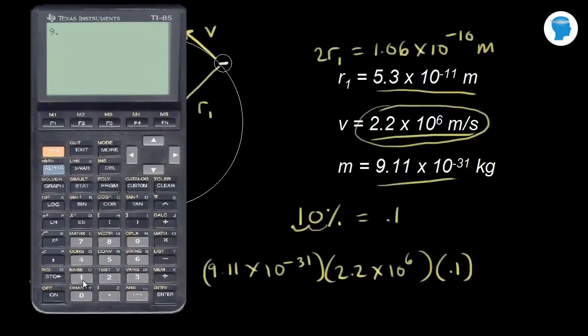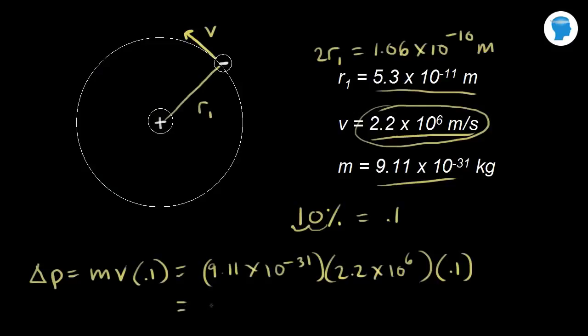So we take the mass of an electron, 9.11 times 10 to the negative 31st, and we multiply that by the velocity, 2.2 times 10 to the 6th, and we know there's a 10% uncertainty associated with the velocity. So we get an uncertainty in the momentum of 2.0 times 10 to the negative 25. And the units would be, this was the mass in kilograms, and the velocity was in meters over second. So kilograms times meters per second. So this is the uncertainty associated with the momentum of our electron.